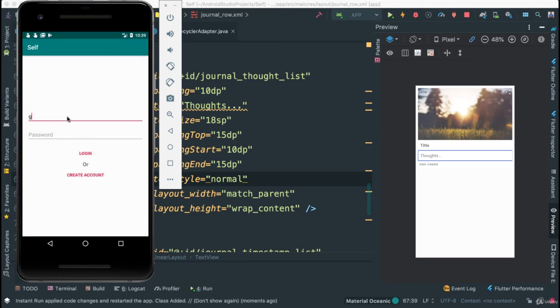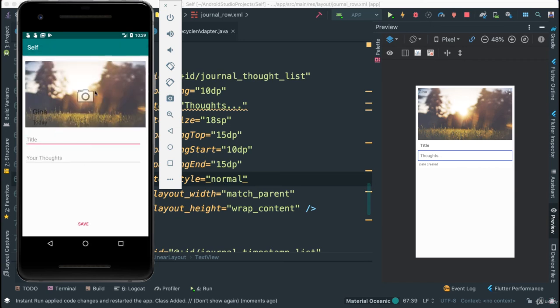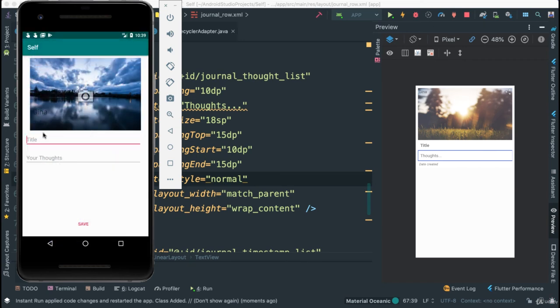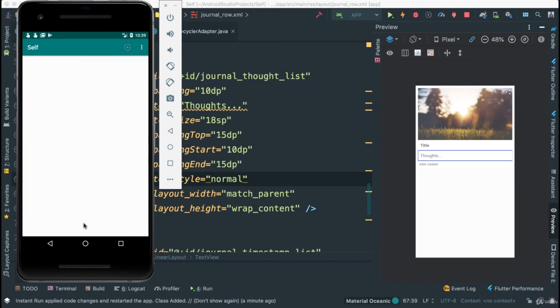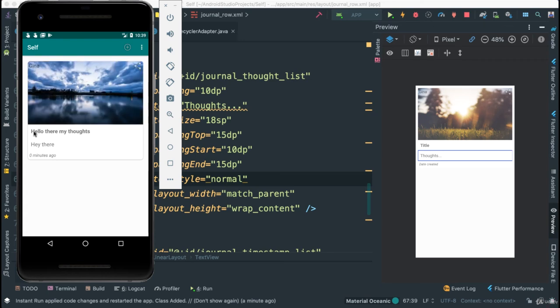Why not? Let's use Gina@me.com. I think we have a Gina. There we go. Let's add something for Gina, my sweet mother. Hello there, my thoughts. Very gibberishy, but it's all good. And voila. Okay, so all of the thoughts now, because this is Gina's first time, of course, there's nothing else showing here. Hey there, hello there, so this looks much better.